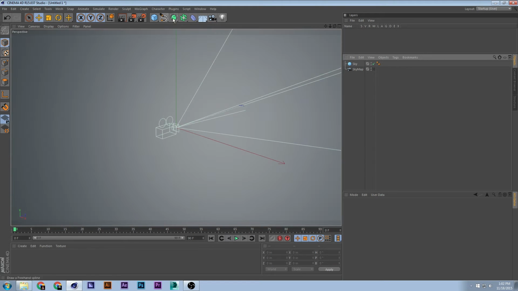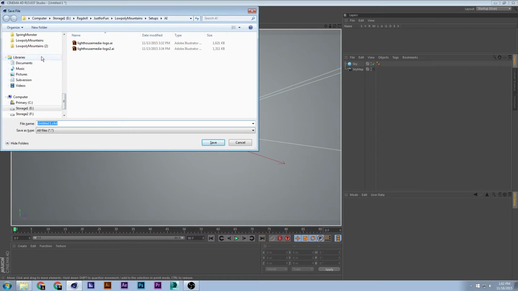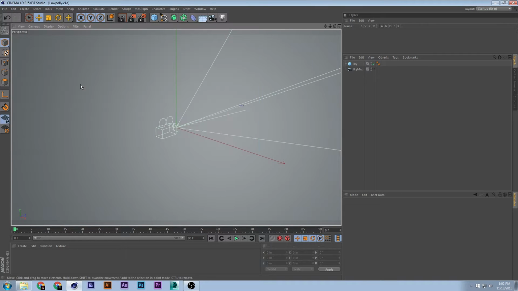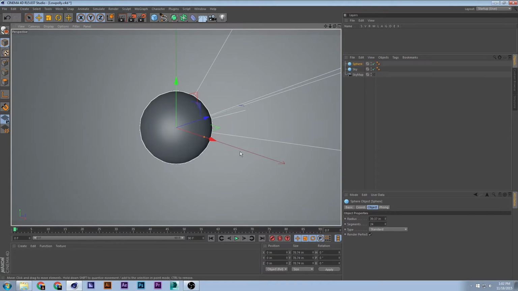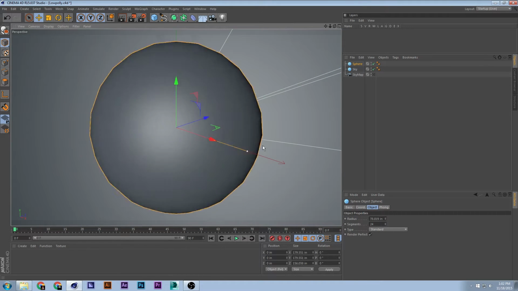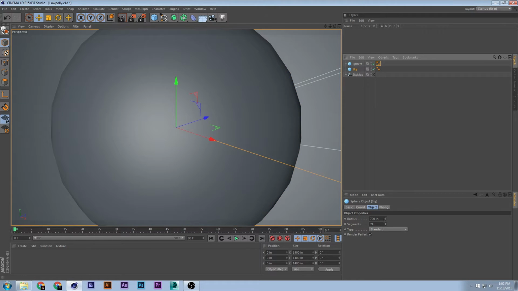So we're just going to leave that as is for right now. Go ahead and save it. I'm going to save it as low poly scene, whatever you'd like. We're gonna make another sphere. It'll make it pretty big. Actually, go back to the sky real quick. We're gonna up these segments to like 60.